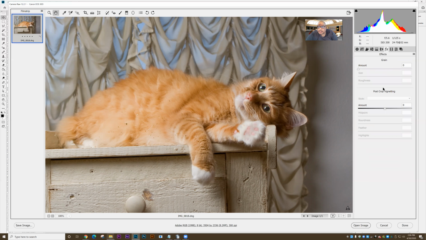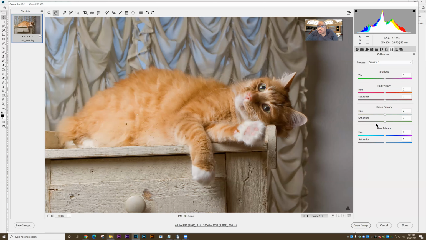Next, I can do things like add grain or vignette, and the vignette is a pushing in with an iris, making the edges of the image either darker or lighter.